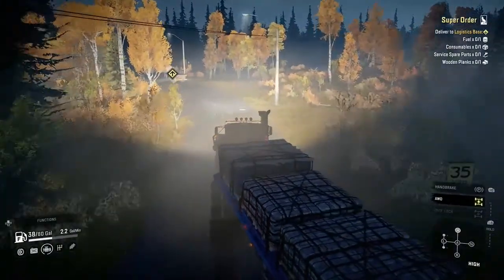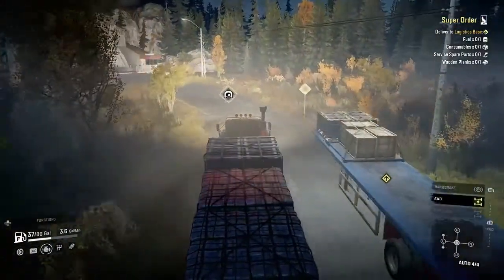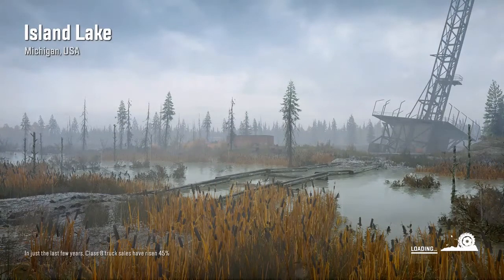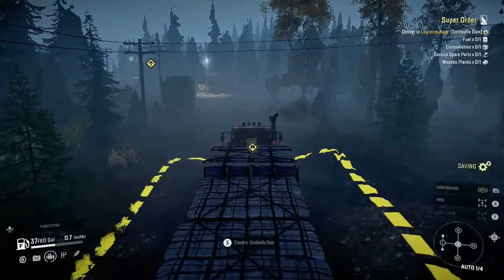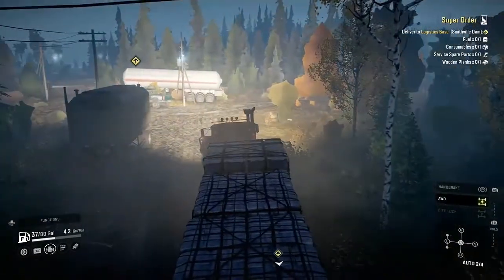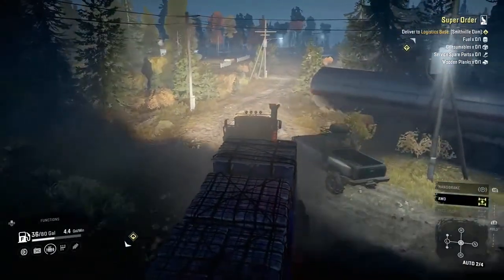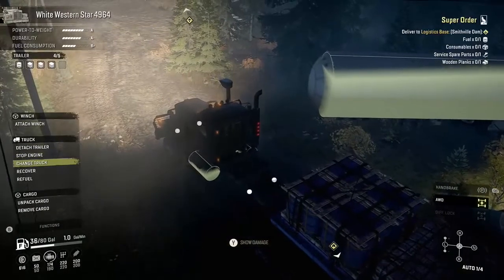Mr. Wolf again. And we'll get both of these loads delivered. And I have some recovering to do. I have the Huntsman's vehicle and the Rusty Relic to recover. And then I've got to take the Chevy there, and I have to finish opening up this map. Might as well refuel.